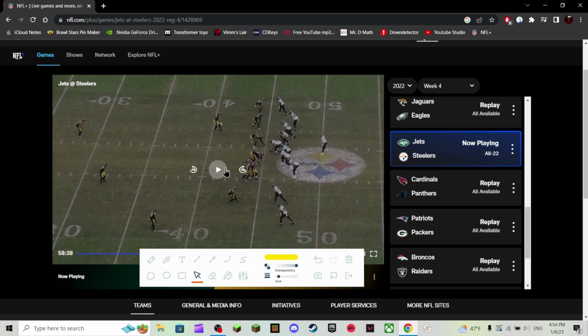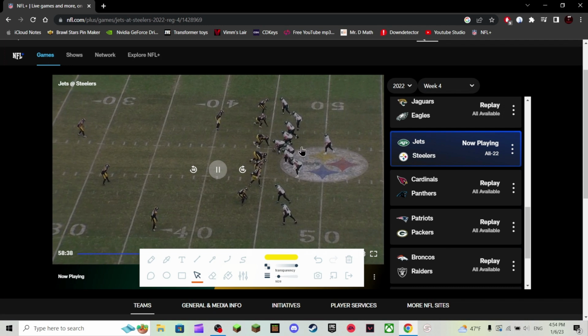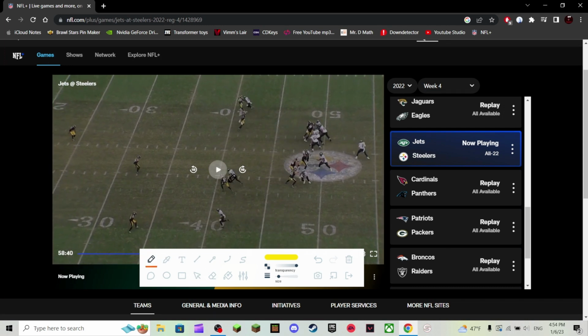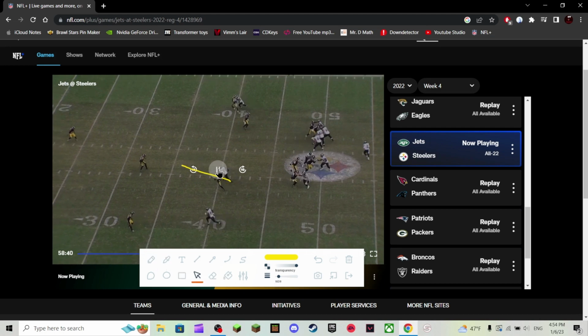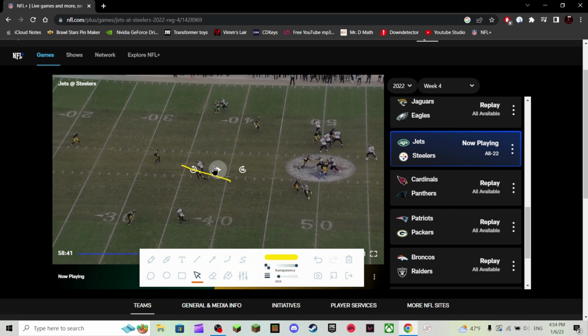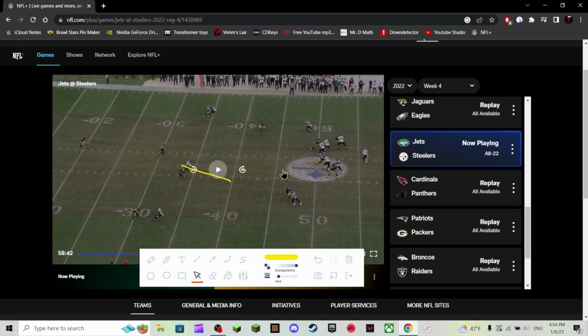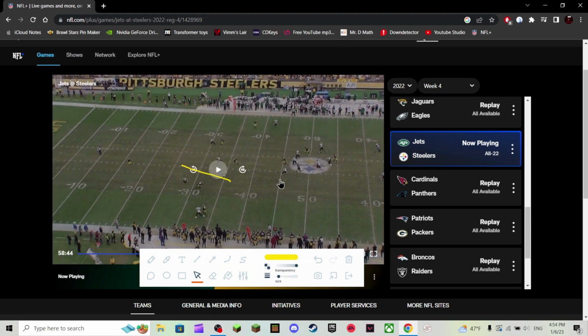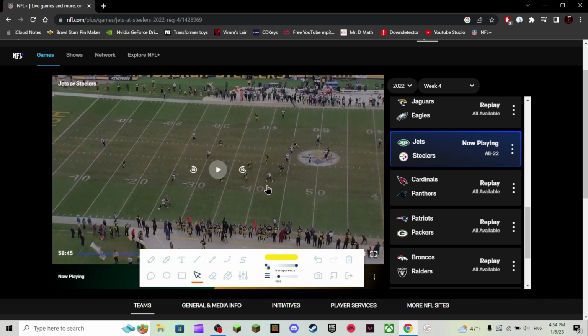So here's a different type of play that happens. Zach Wilson hikes it. His first read is Garrett Wilson running across the field, but instead of staying in the pocket a little bit right here, he starts getting happy feet and starts running around like a crazy man. And then this part was good. I love the athletic part about Zach Wilson. The only bad part here is right here.